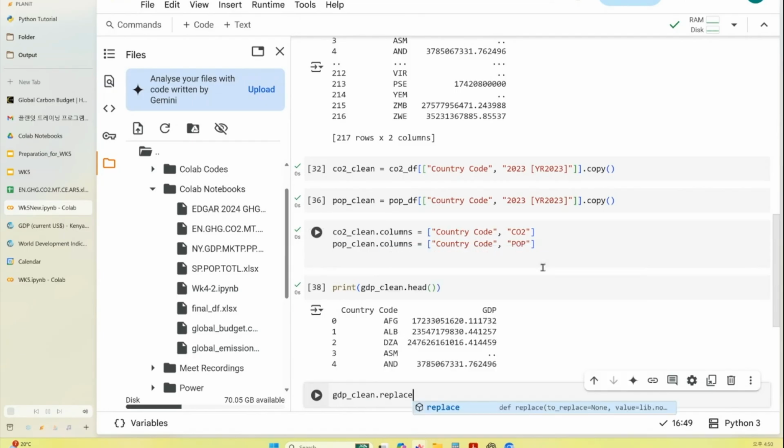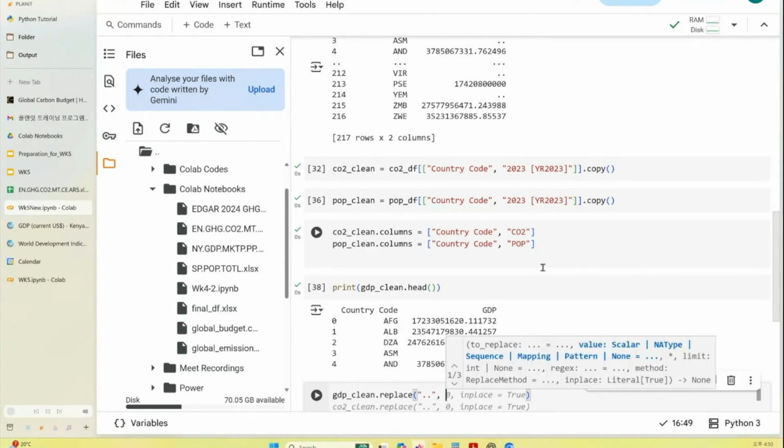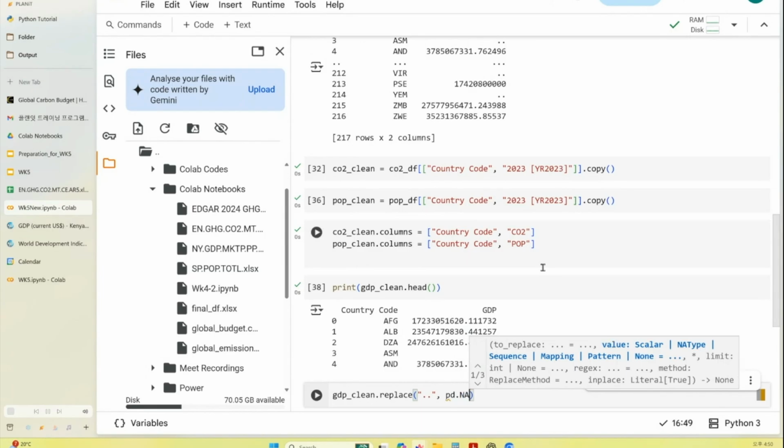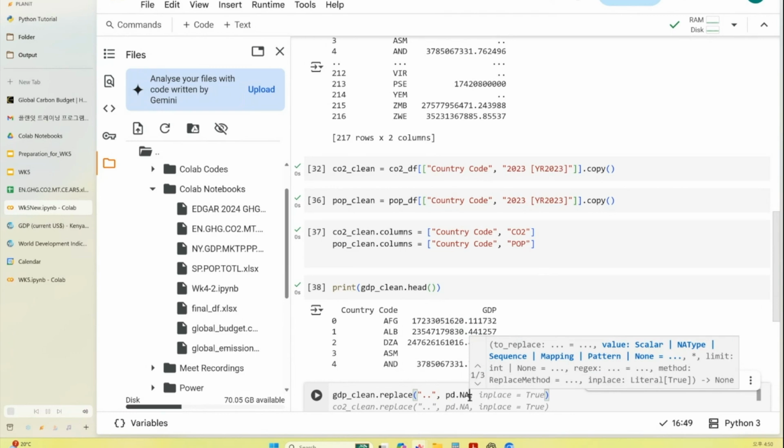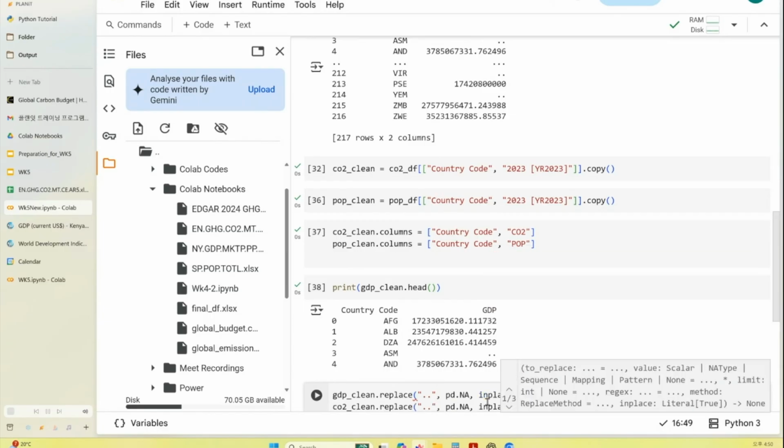Replace actually replaces something with something else, right? We will replace 2 dots with pd.NA, means NA, basically a missing value parameter provided by pandas, and inplace true.